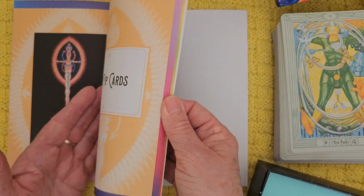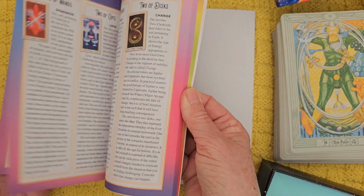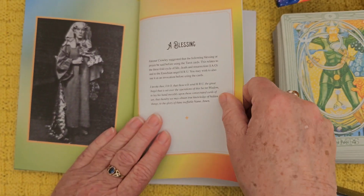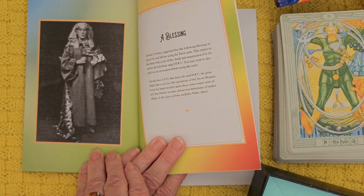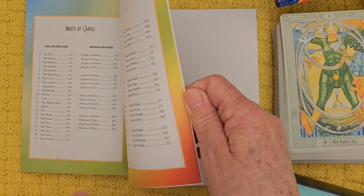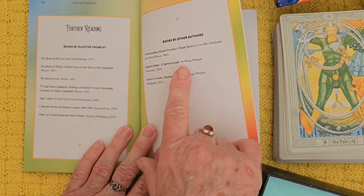And then we have the pip cards. So okay, they've done the same thing. So the aces in general and then the aces individually. That's helpful. And they've done that with all of the minor arcana. Okay, a blessing. Oh, we've got the man himself in his magical get up there. This is the blessing for the cards that Aleister Crowley suggests. And then we've got an index, further reading, books by other authors. Yes, classic by Milo Duquette. Don't know that one.